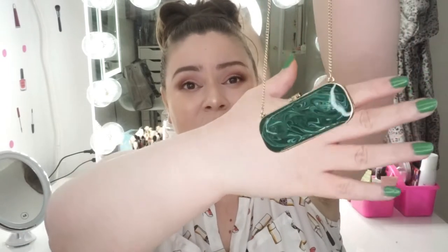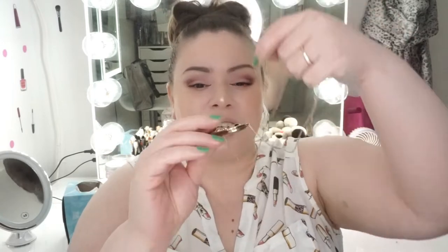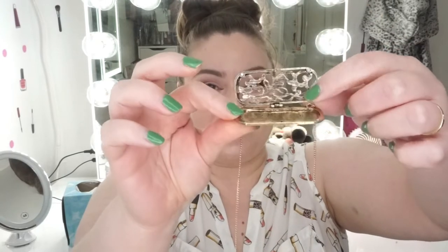This is actually cute because you can use it this way, or that way. So this is actually really cute. This is the locket, and oh yeah, you can open it. So you can open this as well. That is the first piece. It has the little closure over here, the little icon on the bottom.